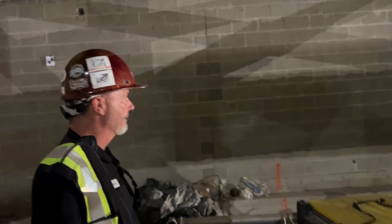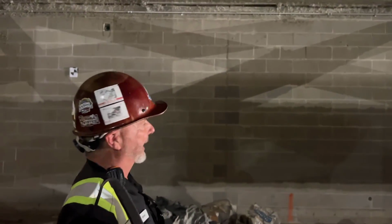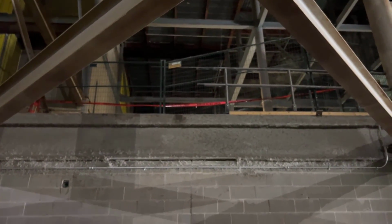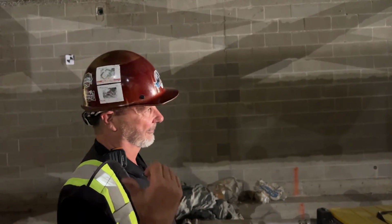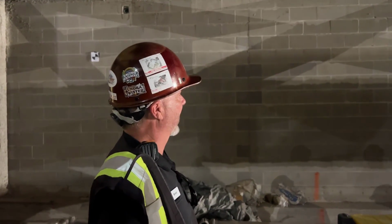This is where it's going to start pulling up? Yeah, roughly right around here, where it starts to curve up. But yeah, it conflicts with the beam, so all this has to be removed, and the first phase of flooring and that cross bracing within. So that work's supposed to start. The crew's here to start doing some prep work on it. So it'll be on to that next week.